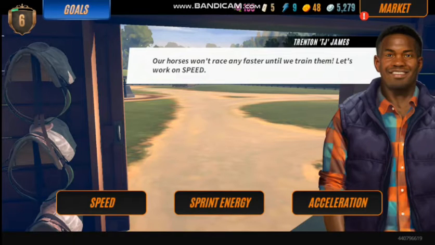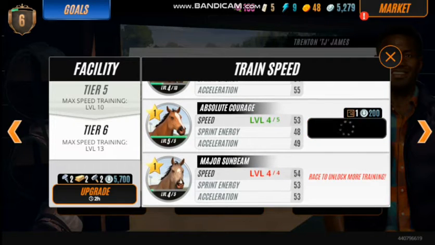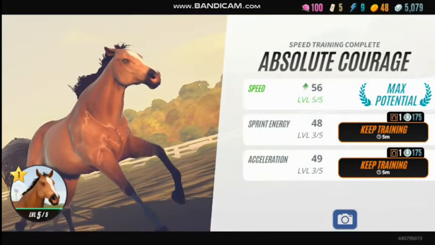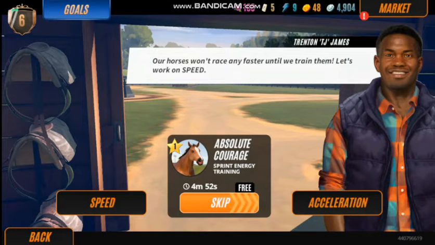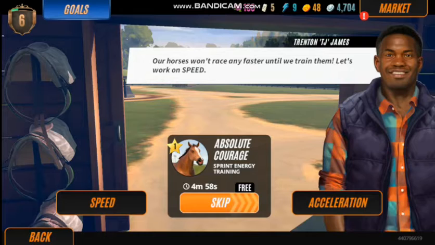Alright, so let's see if she needs any speed training. She does. She's at her maximum potential right there, so I'm going to train her for the next level of sprint training. Alright, and then I'm going to also train her for the next level for sprint energy, and then we will go ahead and train her for exhilaration 2 levels up, and hopefully she won't have to race that up.